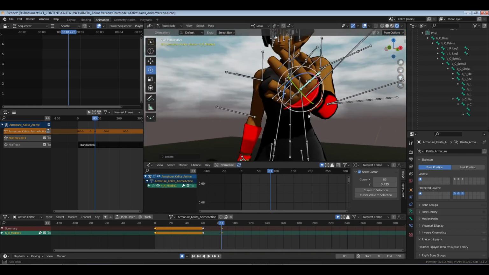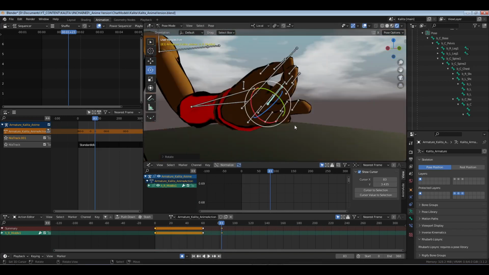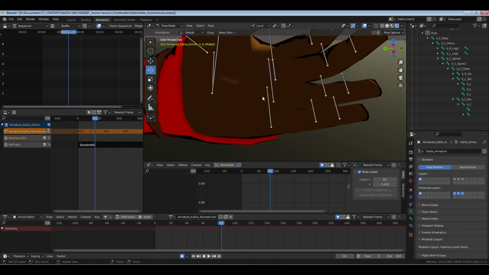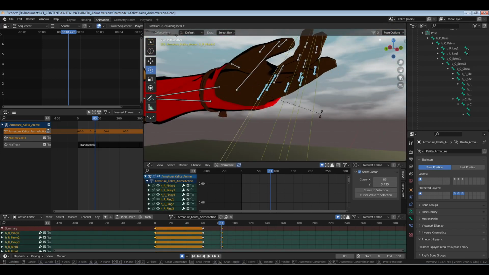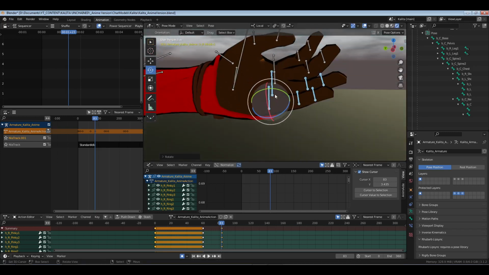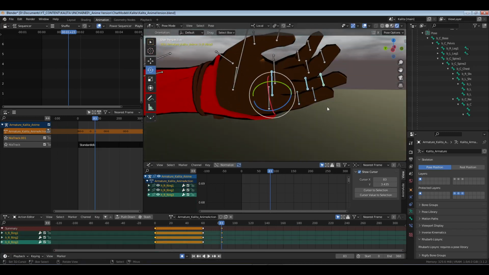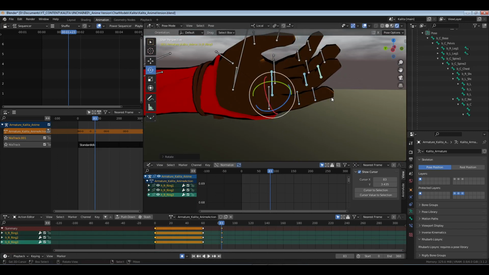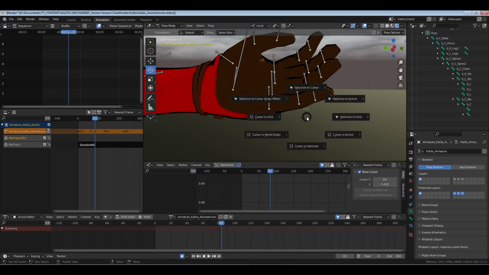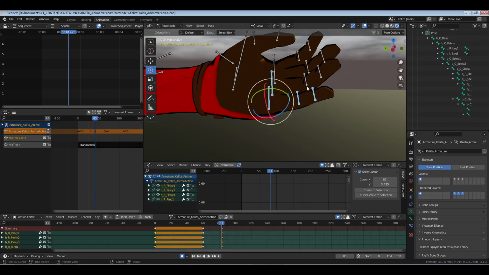All right, so I'm going to do the same thing for these last two. Just deselect all of that. Select just these. R, rotate. And then I want this inner one, the ring finger. I'll take the ring finger and do the same thing, because I want it to be like curled in. So, I'm going to grab this one again along with these, and then we're going to rotate in.